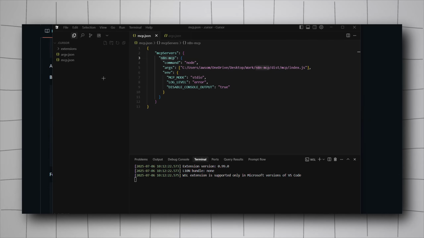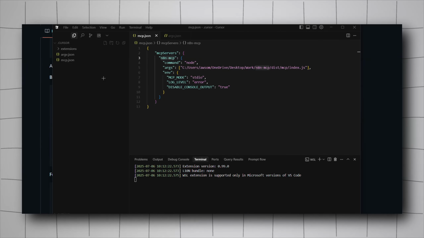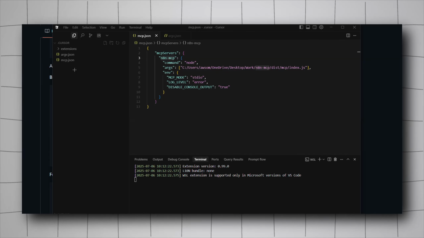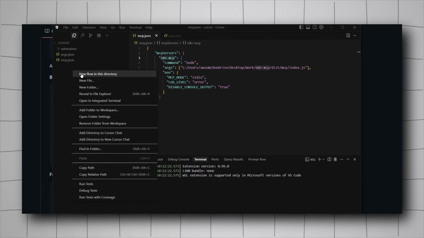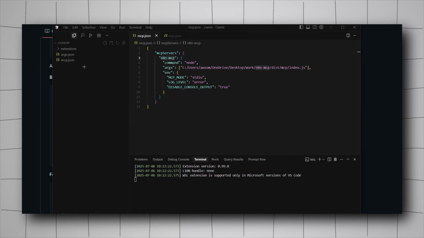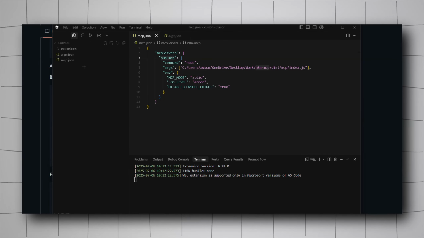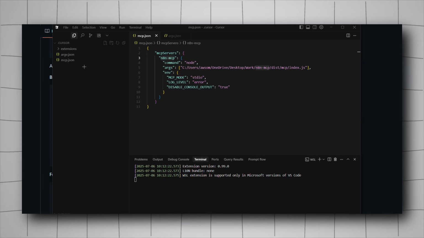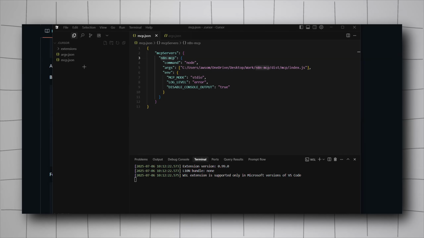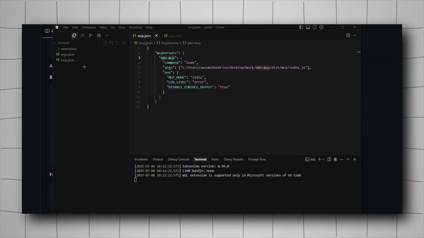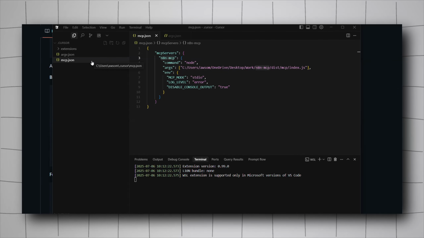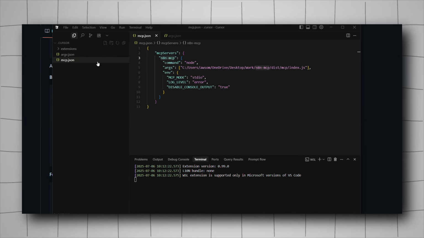Let's move on to the part where we actually create the N8N automation or workflow and test it out. So for this, you can go to any other folder you want. I will just stay here. So let's say we want to create a workflow that fetches the weather each morning at 8 a.m., for example, and checks for a specific location if the weather is above 30 degrees Celsius. If so, it will send a notification to our email to tell us that the weather is kind of hot today, so be careful.